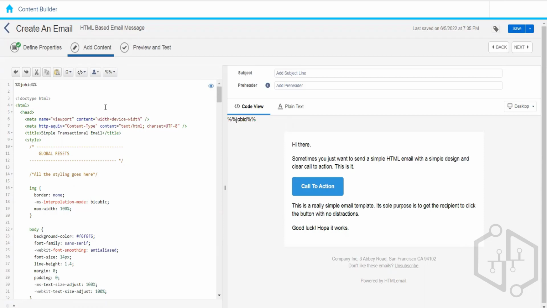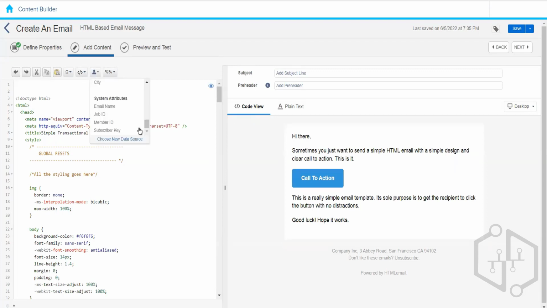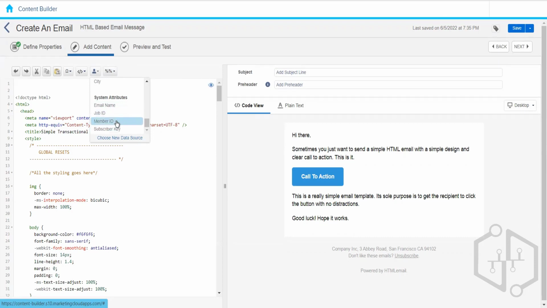We will understand that in upcoming sessions, how AMPscript works and how we can perform the CRUD operations and all. Just now I'm taking an example of how we can utilize all these system attributes or system personalization strings. Subscriber key, email name. So let's say whenever the email is sent out, we want to capture what the email name was, what the subscriber key was, to whom the email was sent, what the job ID was, what the member ID was.